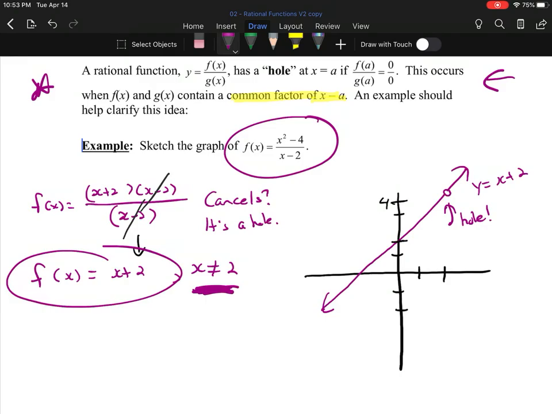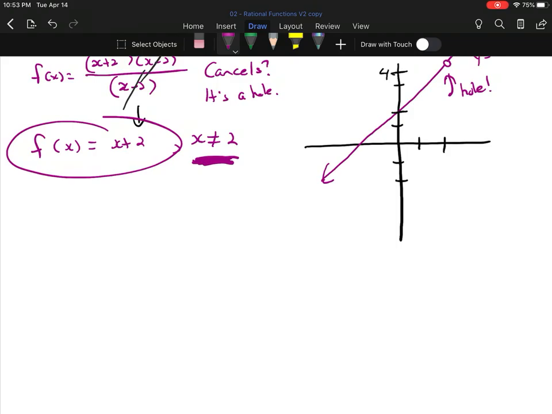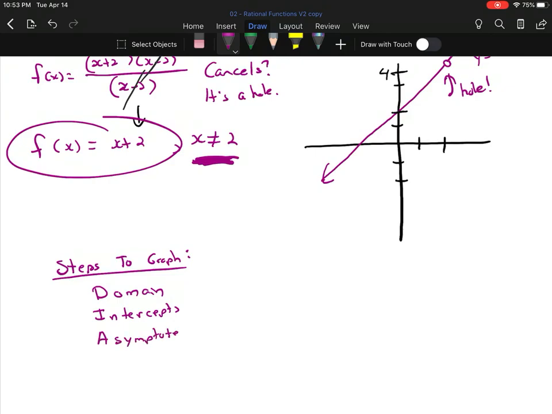Lots going on there, lots of homework to do. This stuff isn't impossible, but there's a lot of details to work through. Some study pages would help. One study page that might help is a reminder of all the steps that we did to graph. Steps to graph. Where did we find? We found the domain. We found the intercepts. We found asymptotes. And then we built a chart.